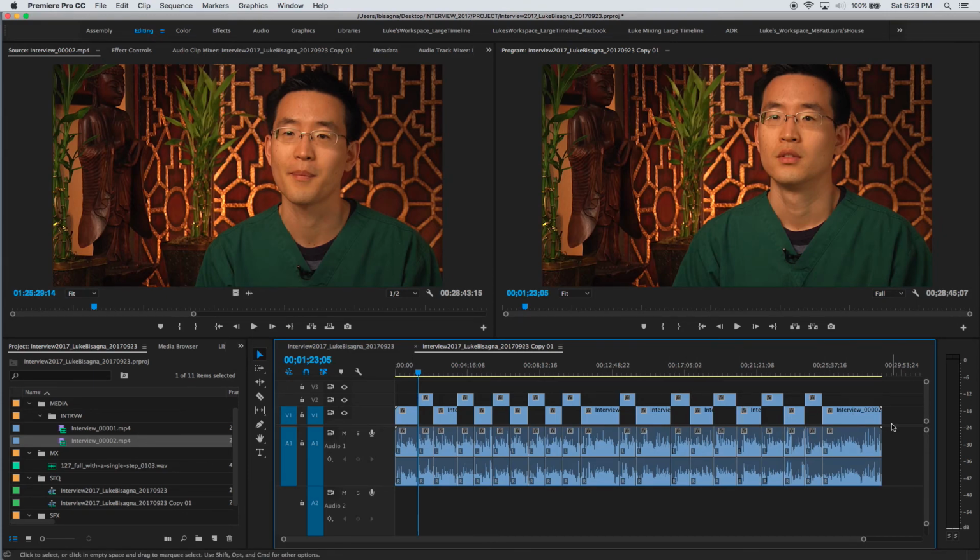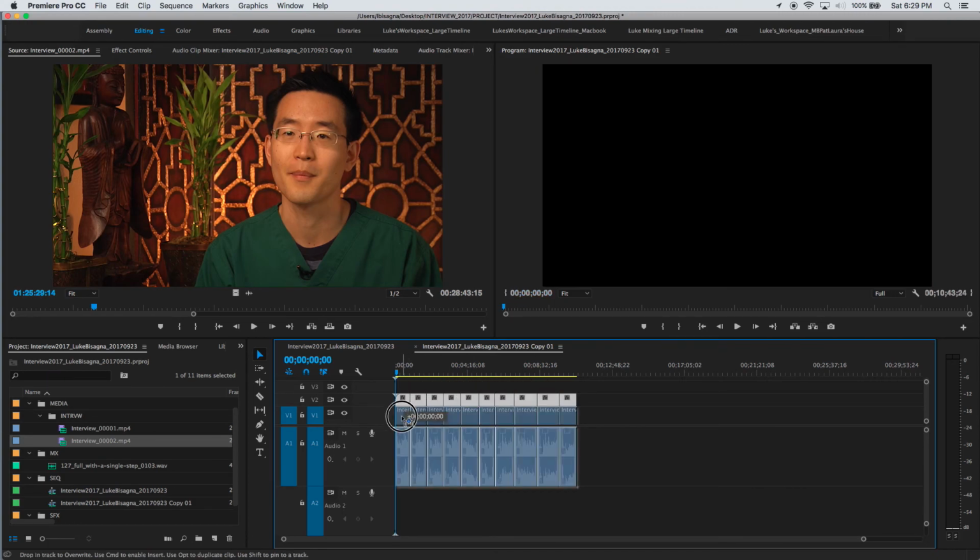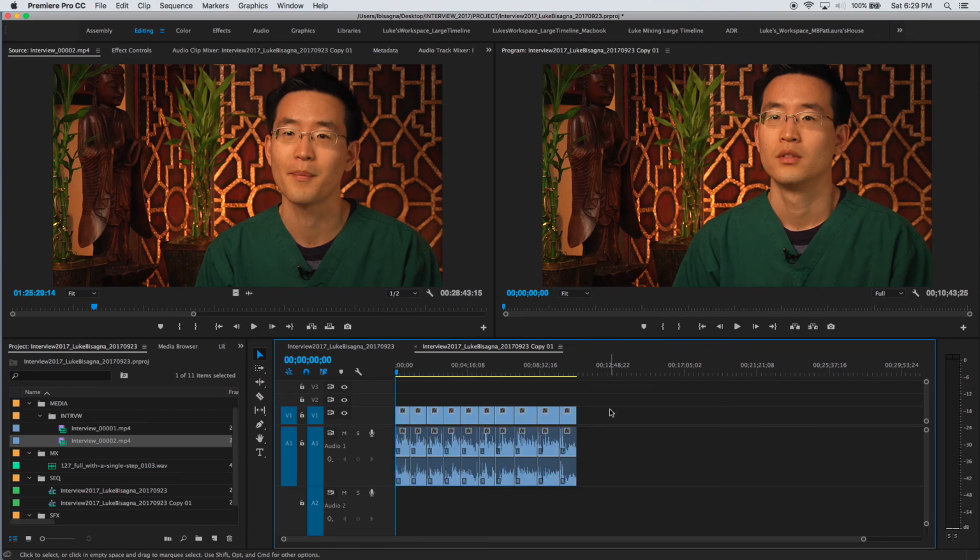So what I'm going to do now is lasso and select all the pieces that I don't want on video track 1, and you can see because they're linked, it selects the audio component as well. And now I'm going to use our friend, the ripple delete, shift delete, to get rid of those pieces and leave only the sound bites that I like. Drop those back down to video track 1. And look at that. That's a neat little trick. So that's an alternative to 3-point style soundbite construction.